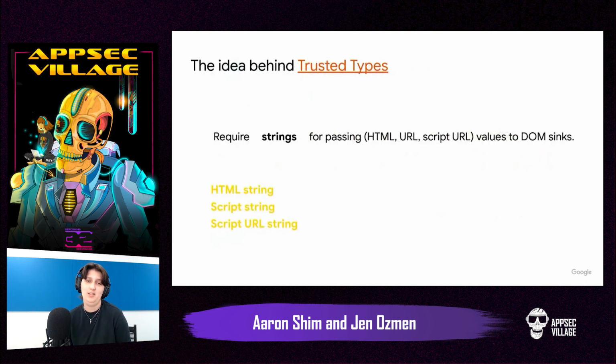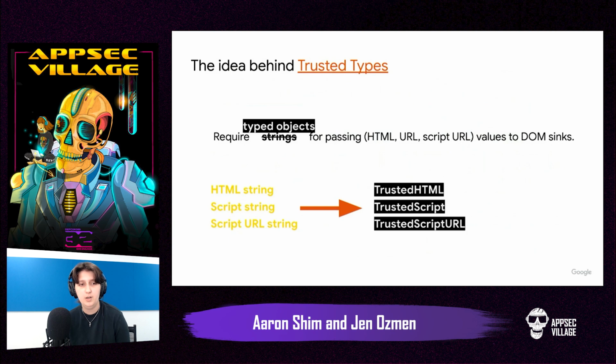And this is where trusted types comes in. We need a runtime mitigation to provide some sort of type checking on top of JavaScript, and this is exactly what trusted types does. The main idea behind it is to make security decisions explicit and auditable as well, because usually when we use these DOM APIs, all of the security decisions seem implicit in the code. So to do this, trusted types will restrict the access to dangerous DOM APIs that we mentioned before, and it'll require typed objects instead of plain strings to be passed into these DOM APIs.